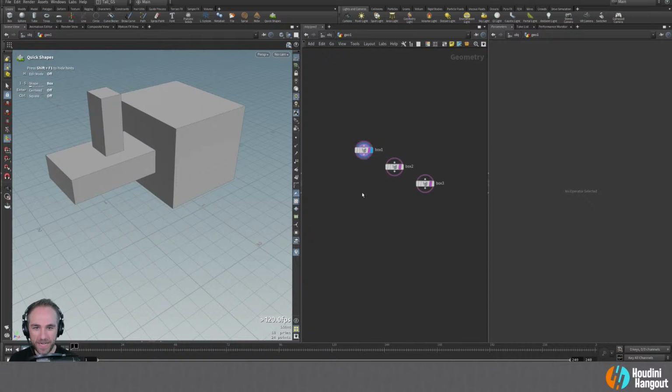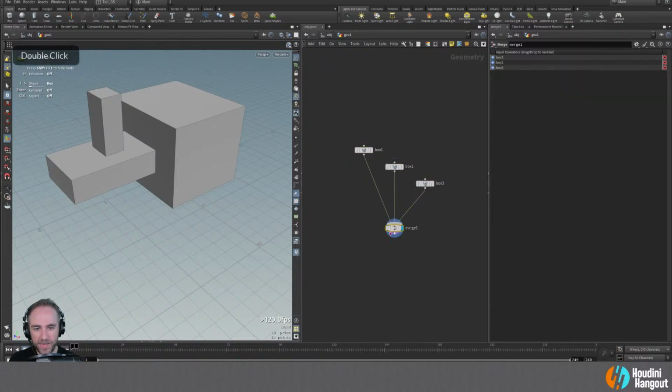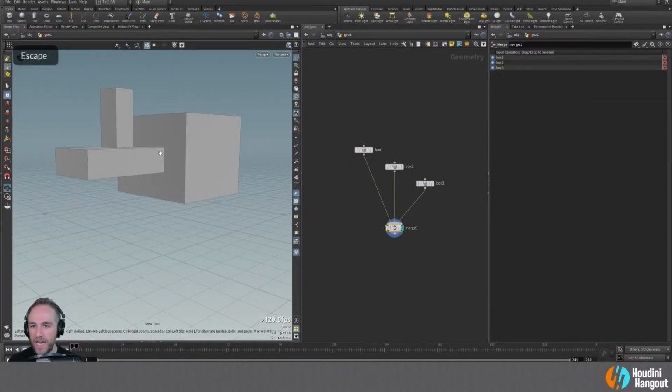Even though your display flag is on box 1, we have these all as, what is the word for that, selectable template, not just a template. So we can still see them as if they were shaded the same as our display flag. I think this is a really fun little thing to have. Maybe you're blocking something out really quickly, or you need a bunch of clustered shapes for some reason, or you're just doing something abstract. It could be really helpful. Now obviously you can just click them together and now they're all merged. We could unhide that if we wanted to, and now we're off to the races.